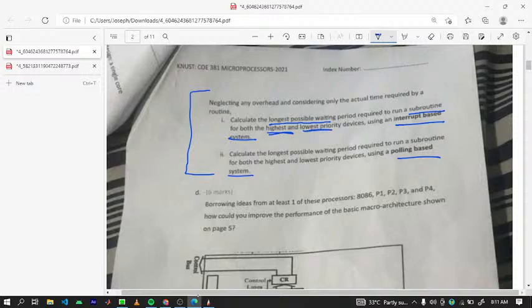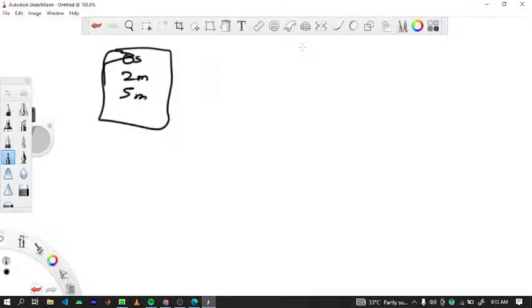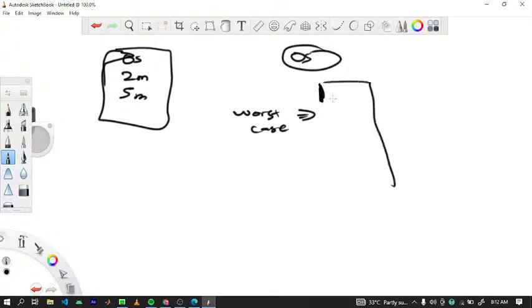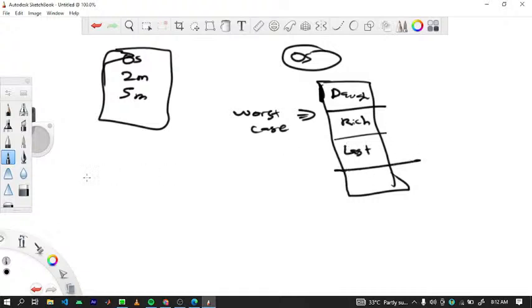And so what if you are the lowest priority? What if you're the lowest priority and you're assuming the best case scenario for you as the lowest priority is that when you went, nobody was there. The woman's daughter was nowhere to be found. Rich Homie too was nowhere to be found. So you wait 0 seconds. In the worst case, then you've really had it bad. The worst case means that the woman's daughter just began an interrupt, and so you're going to join the queue now, right? The queue too, it's not about who you have priority over. It's people who have priority more than you. So you have the woman's daughter as the first person, Rich Homie as the second, and you are last in line. This is the worst absolute case. Like the day wasn't going well.